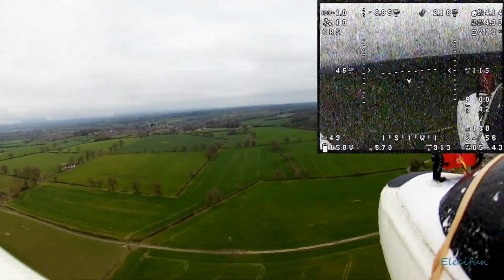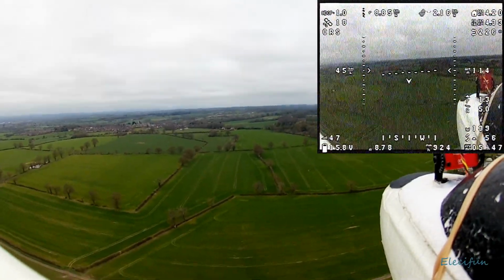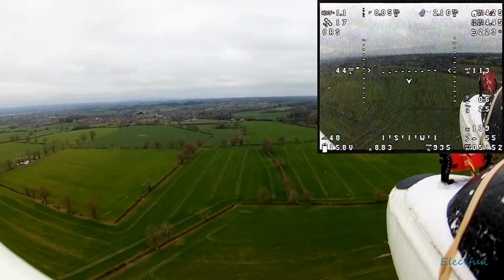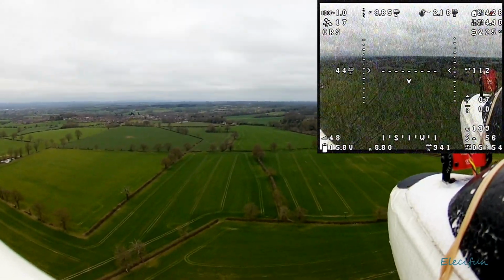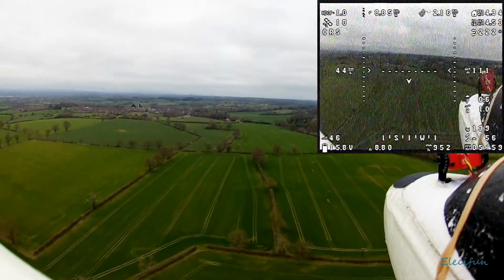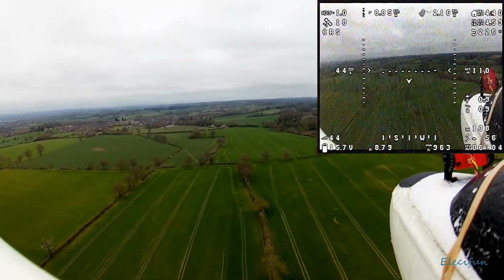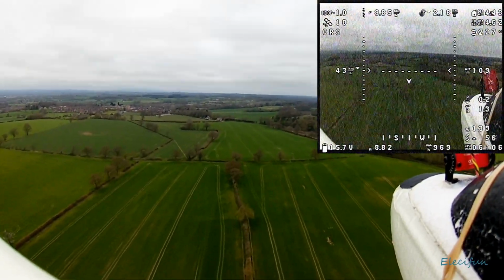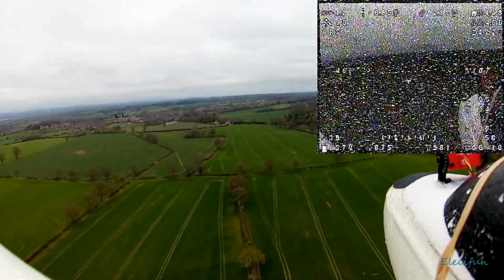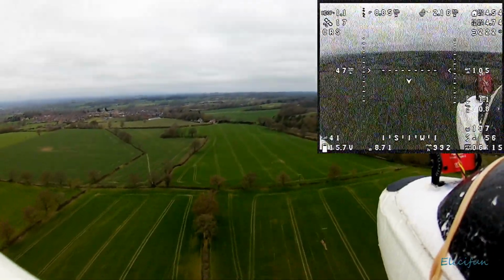So if you look at the top left now, that's Hatton. Okay, so we're almost there. That sort of housing estate in the big image you can see, that's Hatton Village. And if you look at the terrain, it's lower there than where we are. And I don't know if you notice on my altitude, I'm going down in altitude, or at least the ground's getting higher, but I'm not. And that's not going to do me very much favours.